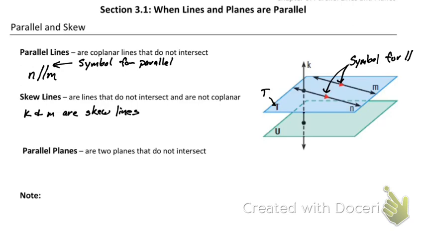Sometimes the drawings will show them intersecting, sometimes they won't. Sometimes it'll be like this, and you just have to recognize that these will intersect because they go forever in both directions. All right, so be careful with parallel planes. But two planes that do not intersect, so in this case, plane T is parallel, we'll still use that same parallel symbol, to U.